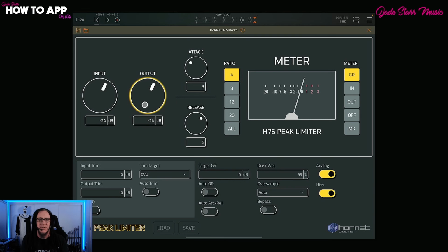Now, the one thing I just want to touch on is the attack and release. With most compressors, when you turn up here, this is making it slower. But with the 1178, it's in the reverse. So when you pull back, this is a slower attack, and up higher is a faster attack. It's just the reverse for this particular piece of hardware. So keep that in mind. So that's your slow release, slow attack.